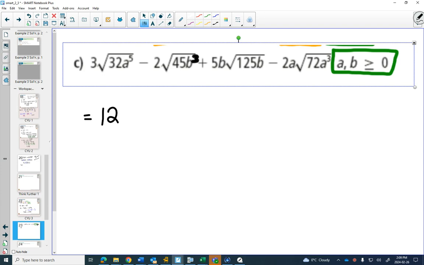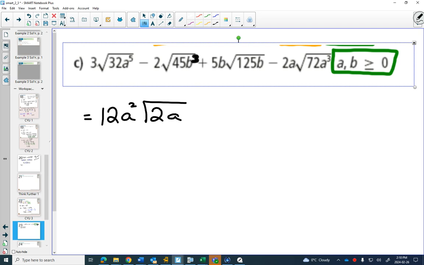Every time you have two a's, you can pull one out, because the square root of a squared is a. Can you see if you have a to the 5? You can pull out an a once there, another a once there. So I can pull out two a's, leaving me with one inside. What am I left with inside? I pulled out a 16, that leaves me a 2 inside. I pulled out two a's, which is an a to the 4, leaves me with only an a inside.